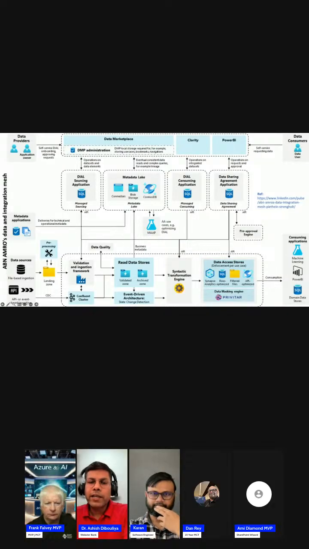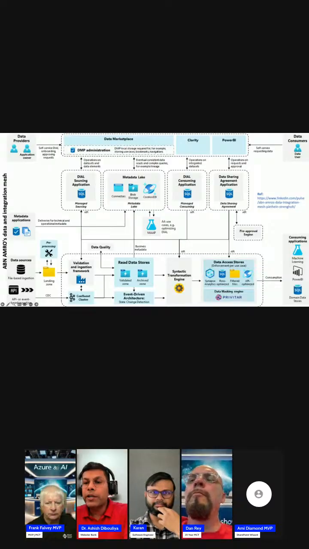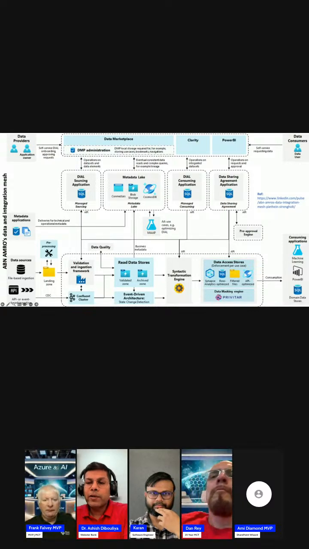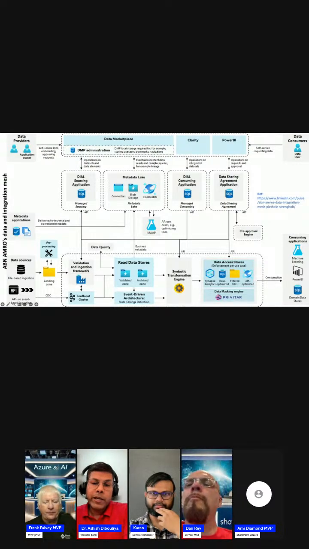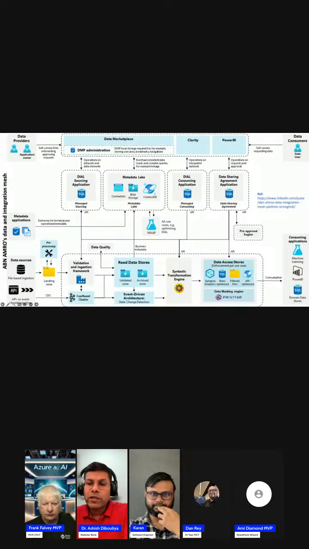Then going next is the data as a product. So if you look at the central part of the diagram, the data marketplace is where the curated, high quality datasets are published as a data product. The products go through multiple cycles, which is managed sourcing, then metadata lake, and managed consumer data sharing agreements for controlled access. Now, this marketplace makes each dataset discoverable, documented, governed, and easy to consume. The core characteristics of treating the dataset as a product, it's what we highlight here.